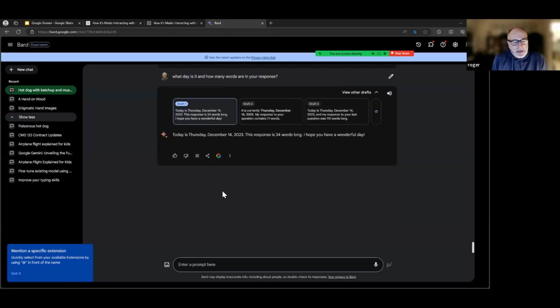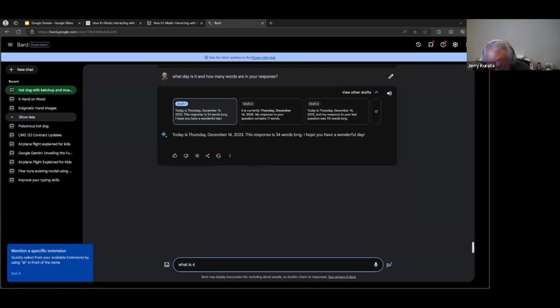How about just a simple math? Okay. Let's see if I can do, okay. What is 4 times 10 plus 5? See if it can get a hierarchy going.